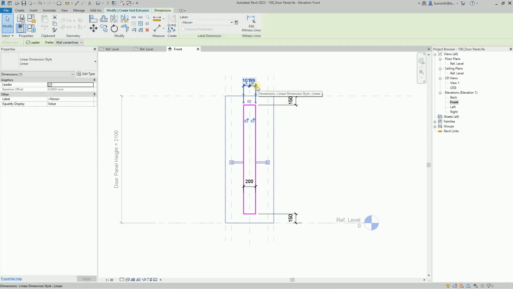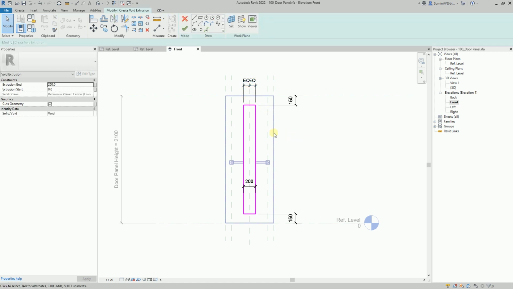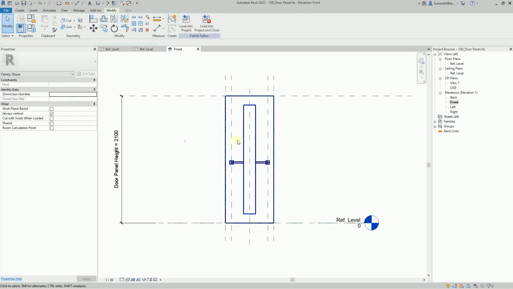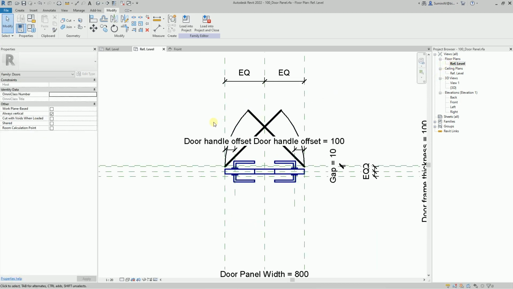And click on the Q icon again. Or you can set the dimension for half of the width instead of this one. Both options will work. Exit Edit Mode and return to the floor plan. Our extrusion element should be exactly of the same thickness as the door panel.